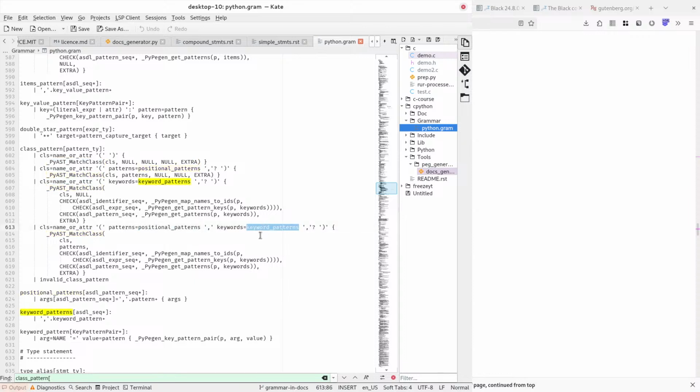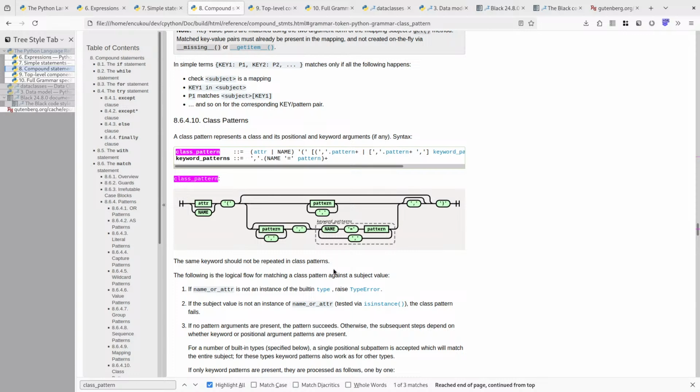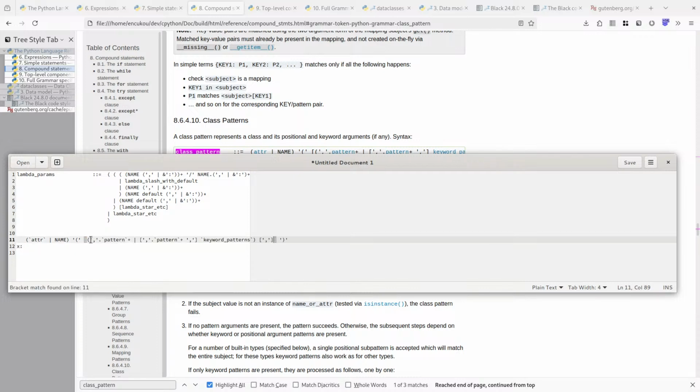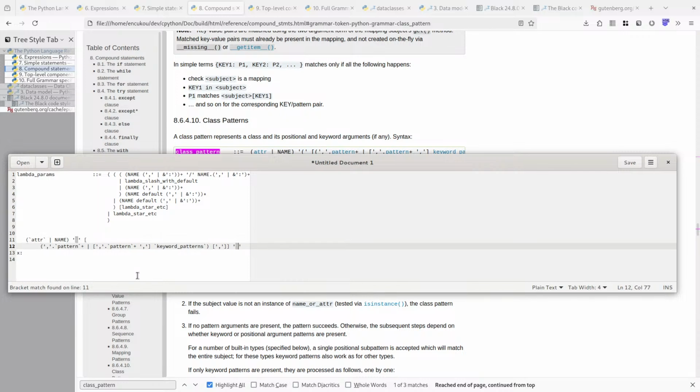There's positional patterns, keyword patterns. So yeah, this part right here, okay.